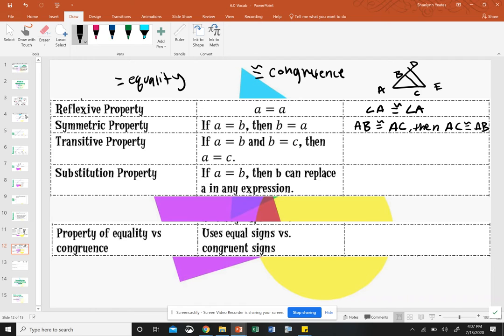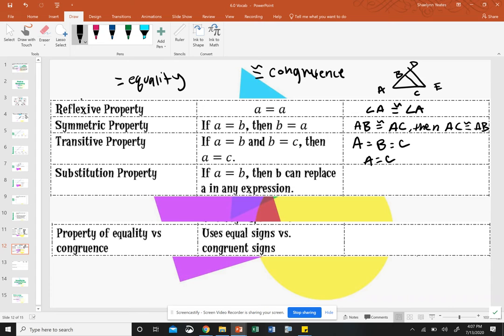Or if I have the same color of eyes as my best friend, and my best friend has the same color of eyes as her boyfriend, then I have the same color of eyes as her boyfriend. Okay, that's the transitive property. So this is like whenever you write something like this: I've got A equals B equals C, then I can write that A equals C. I just cut out the middleman.